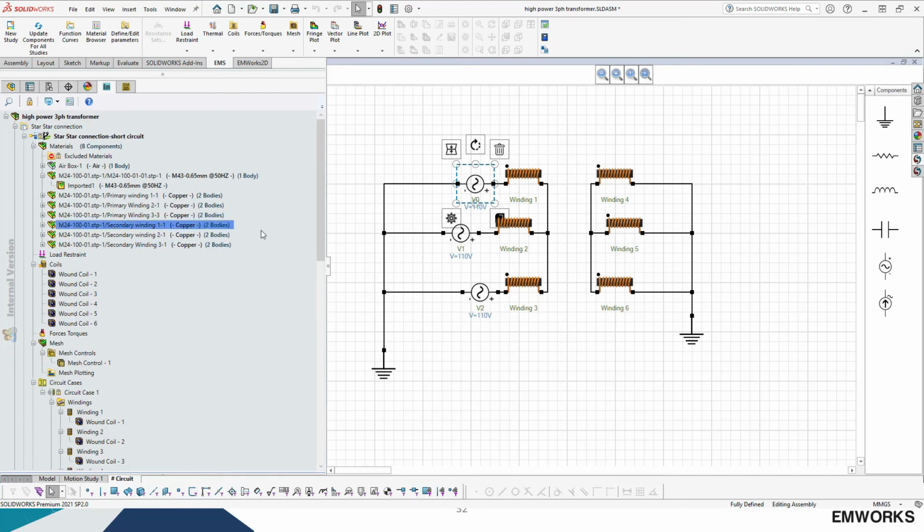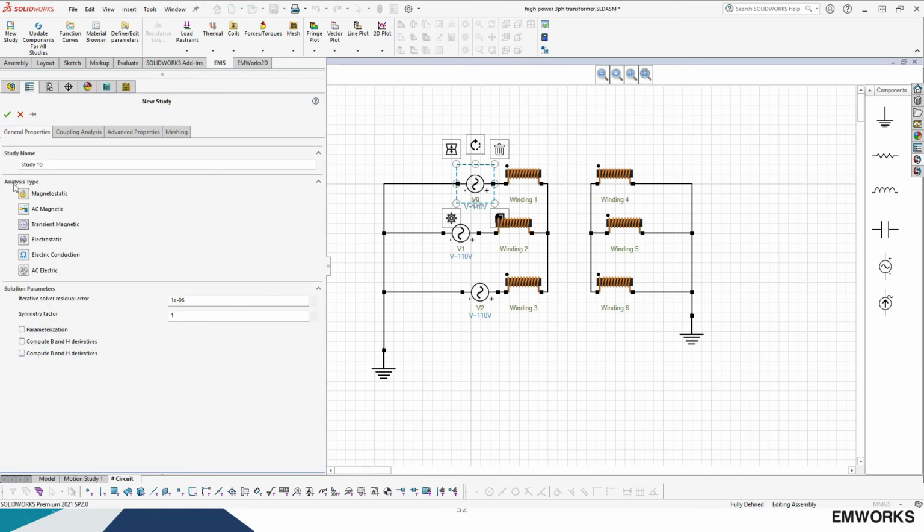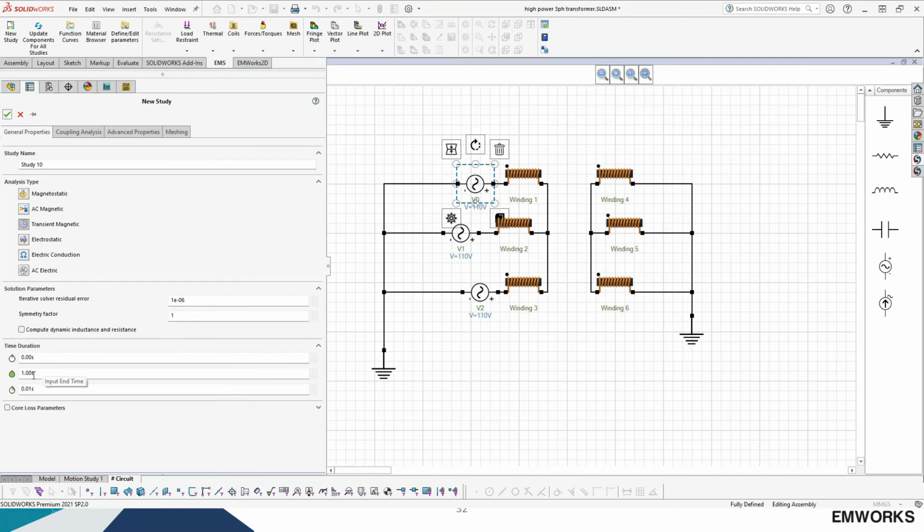Yeah, if we were using a transient analysis, we would be able to see more components. Let me switch to transient. So in transient, we should specify the end time and the time increment.